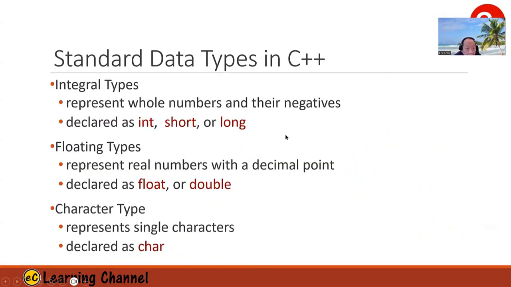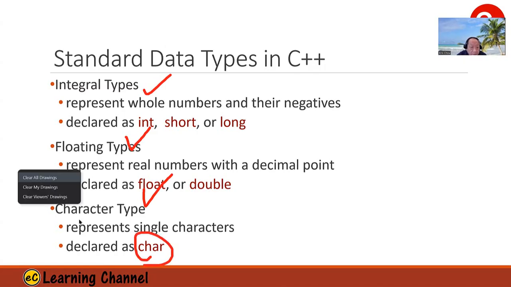Those are the signed and unsigned numbers. Signed numbers are used for both positive and negative numbers. When you do modular operations, you seldom use a negative number, so for those kinds of operators, using unsigned integers is good. Sometimes if you need a negative number, you will need to use a signed integer. So they are integer types, then there are double and floating types, and the character type is char.